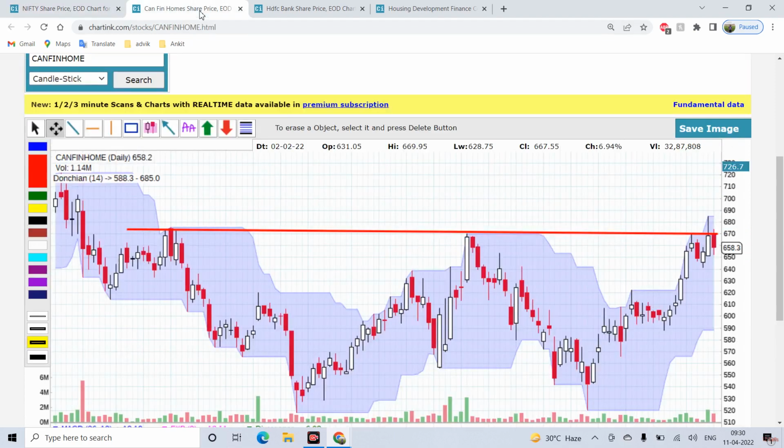Okay, another one, we'll use the upper trend line, which is acting as a resistance. Kane Home Finance, you see 3 times it made a top and made a trend line here, and it's just trying to break the top, or trying to break the trend. It has already broken one, but came below the trend line, which is more of a bearish scenario. But as of now, we cannot take a decision.